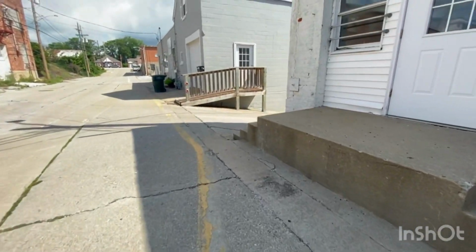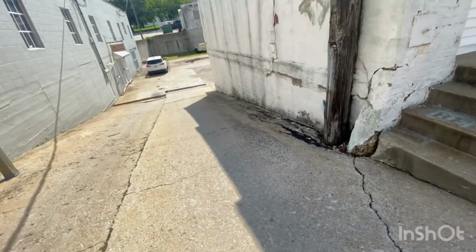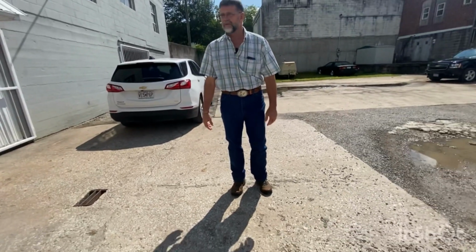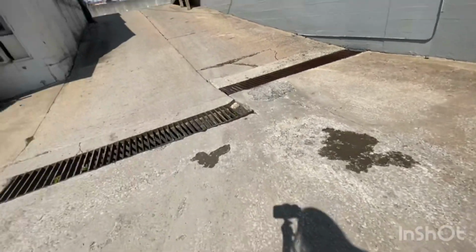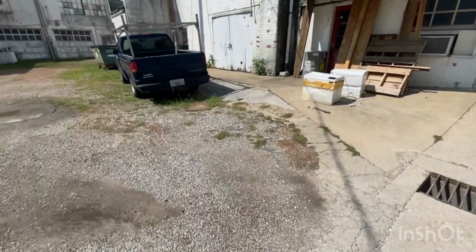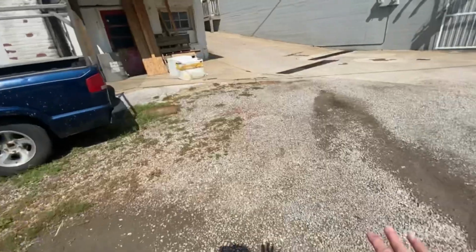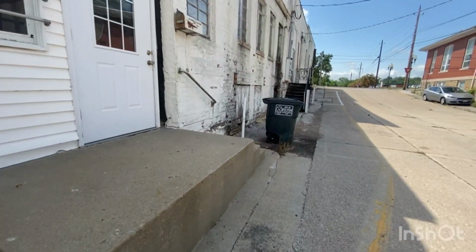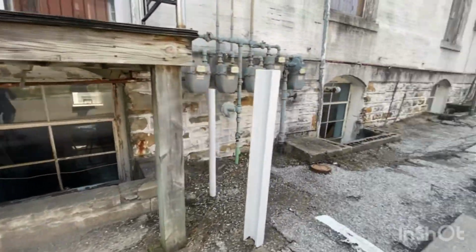Then, when we come around this corner of this building, we are actually going down to the original street level. Since we're down at the original street level, the drains where they're funneling the water into. You can see these doors back here opened up onto this, which was the actual street. So this is all mud flooded going up here. And then we look back at the side of this building and you can just see how something has happened. Something has happened to cause this.